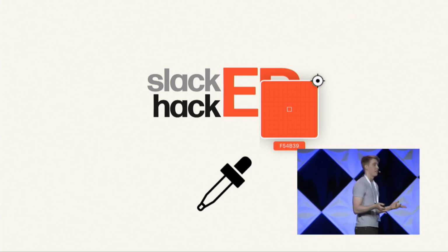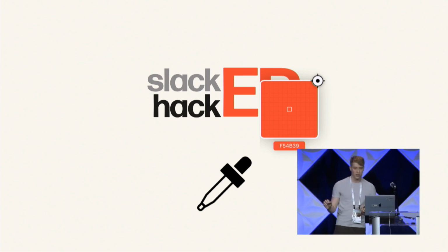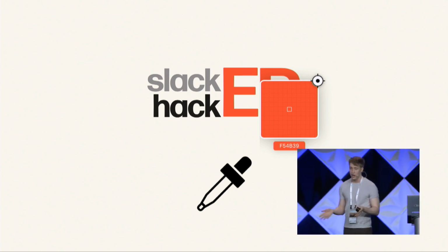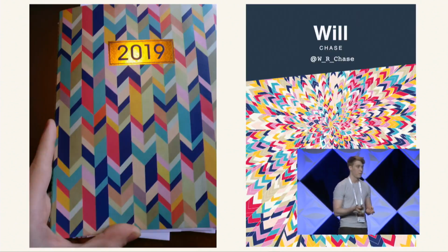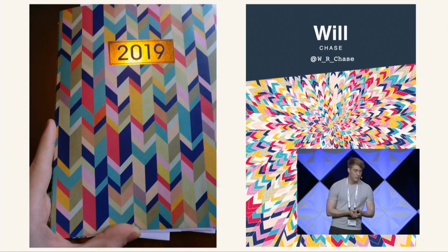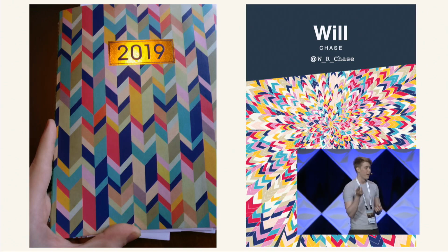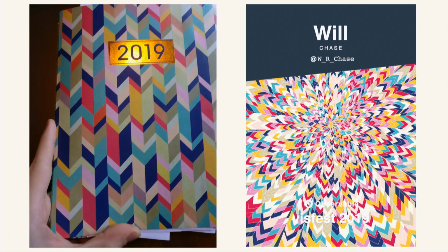So I use this all the time. If I see a data visualization, for example, that I really like, where I love the color palette, I'll just take my eyedropper and pick those colors. I do this with websites, with photographs, and then I use the HSL sliders to adjust the colors afterwards. A good example of this is this generative conference badge that I designed this summer. I got the inspiration from my mom's day planner. I went to visit my parents and saw this day planner, and I really liked it, so I just took a picture of it. And when it came time to design the graphic, I took my eyedropper tool, picked all the colors I liked, adjusted them a little bit with the HSL sliders, and then had my color palette.